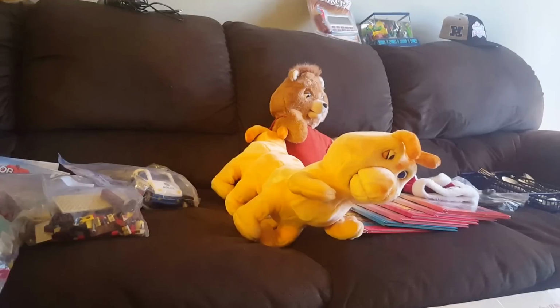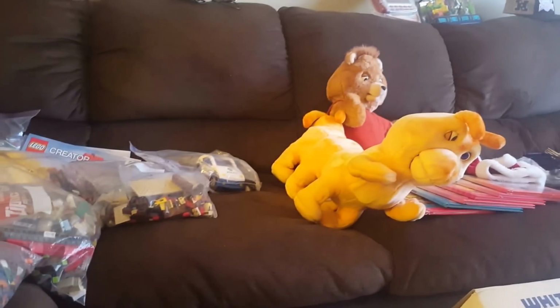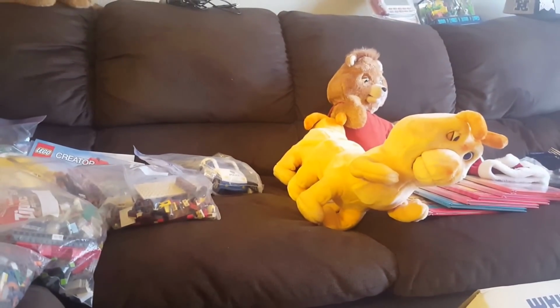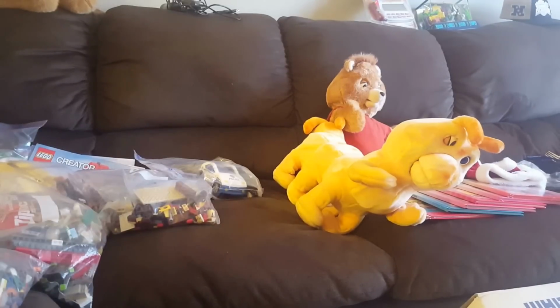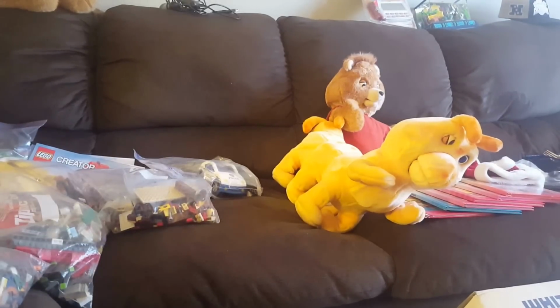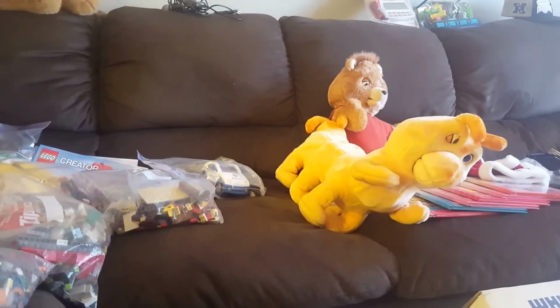I know it's slow right now on eBay. I still had some sales, but I've had some days that were slower than normal, so don't get discouraged because it's happening to everybody. This is like the worst time of the year, maybe the worst month, if not second worst month to be selling. There's just not as much activity, so keep listing and just, you know, be patient because they will come.